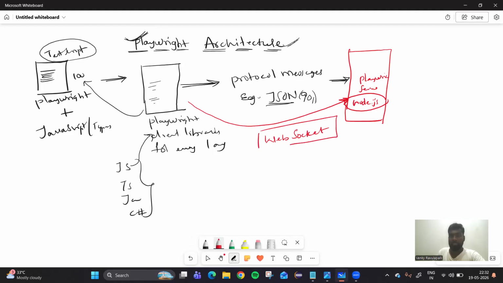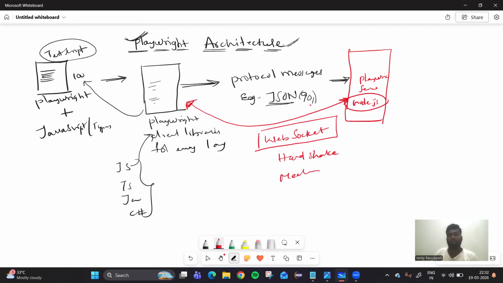This is a very powerful connection, which is a bidirectional connection. We also call it a handshake connection or handshake mechanism.